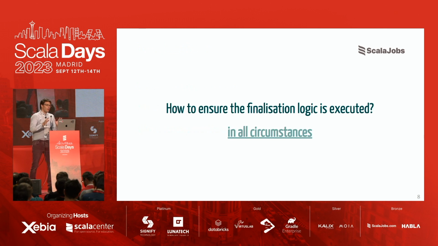Okay, so now to summarize, really the most important point with resources is to ensure that the finalization logic is executed no matter what. We want to ensure that we can't forget about it, because to be honest, we are the worst enemy. It's so easy to forget to close something, or even worse, you may not even know that something needs closing or finalizing. You need to check the documentation and you don't necessarily know about it. But we also need to handle all these corner cases where an exception occurs or there is some interruption. So now let's have a look at a few solutions to solve this problem.